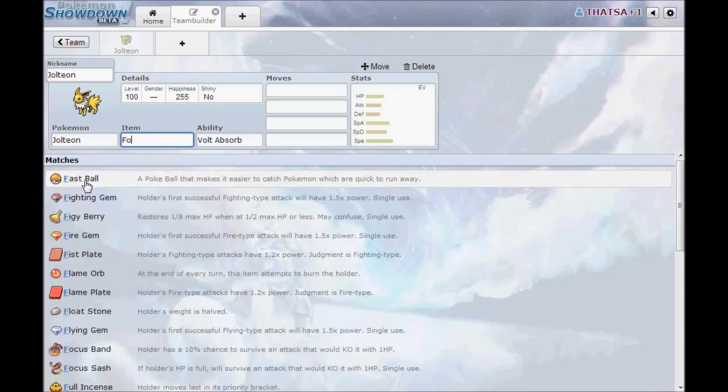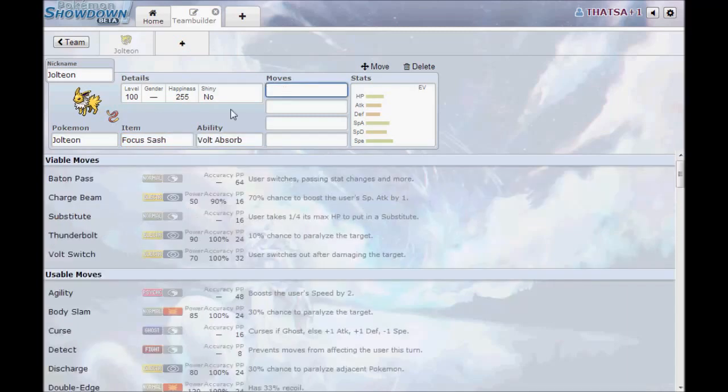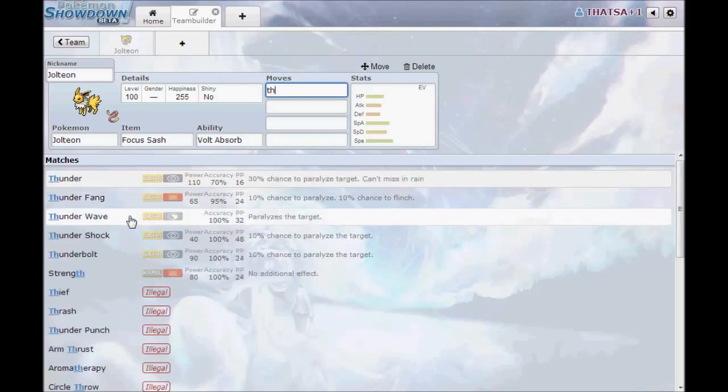Let's see, I'm going to use a Focus Sash, because that's just how I like to play my Jolteon. I like to use a Focus Sash, so I can pretty much come in and always get a Thunder Wave off, no matter how ahead someone is. They got the Mega Gengar, the Kangaskhan. You can always just come in and Thunder Wave and then just die. So first move we're gonna put is Thunder Wave. Not Thunder. All right, Thunder Wave.